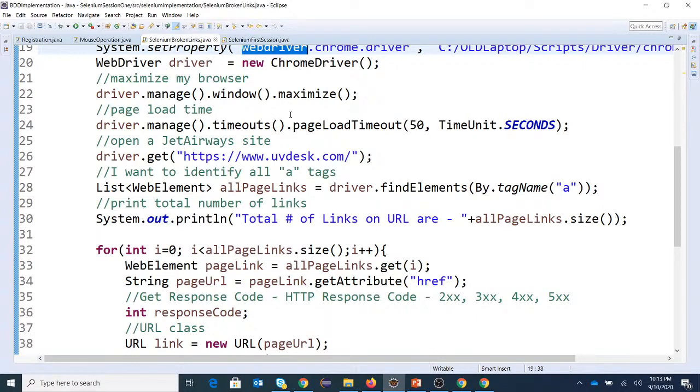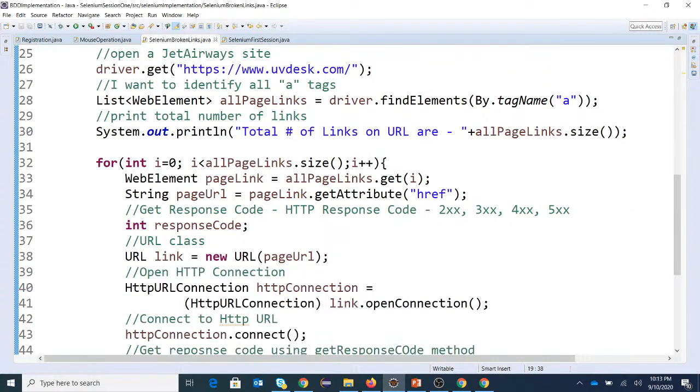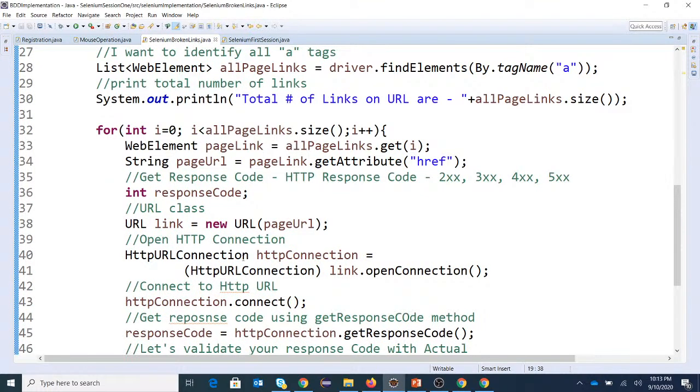Now sometimes people may ask you, can you set a request method as well?